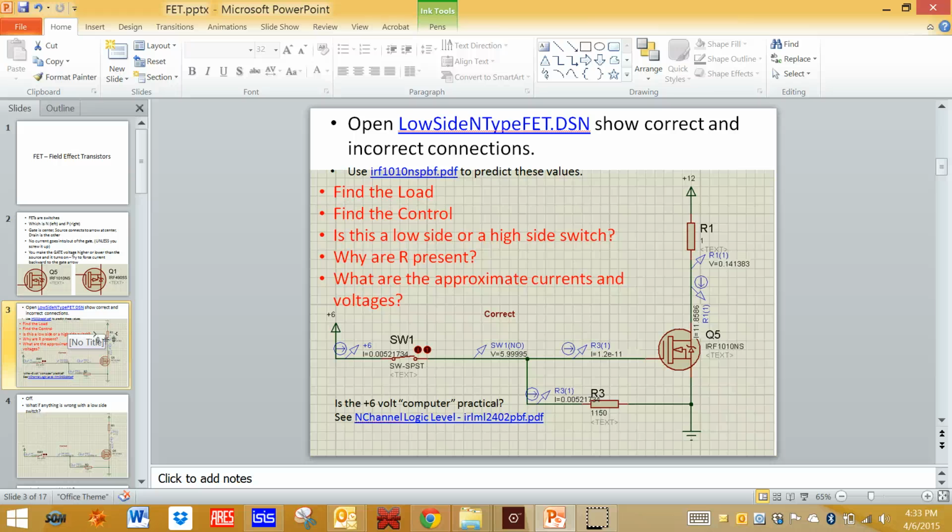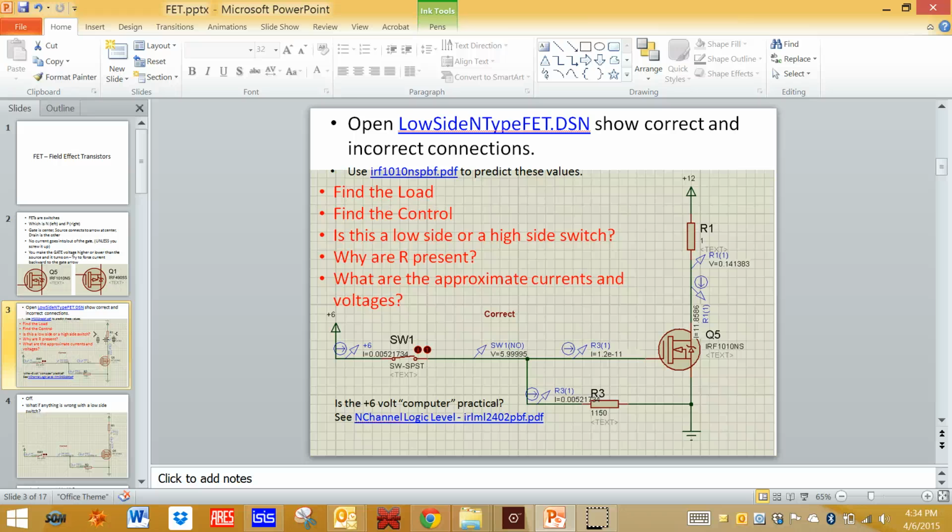Okay, we're back here at the PowerPoint, and what I've shown is how to approximate the voltages and the currents when you don't have the data sheet. I've shown, if you have the data sheet, how you can find more realistic values for what's going on in here. The numbers that are shown here, by the way, are coming from the simulation. I also showed you the threshold voltage and what happens to the FET when you drive it at the threshold voltage. It doesn't turn on all the way, doesn't turn off all the way, and depending on the circumstances, you could be burning up a lot of electrical energy in the FET, which means it's going to get hot.